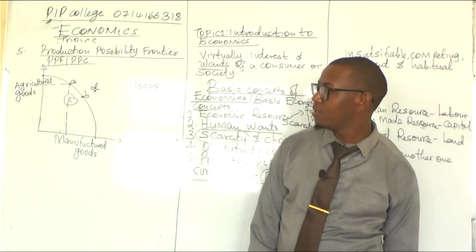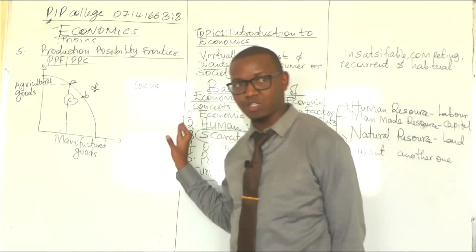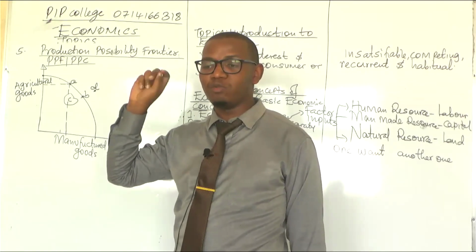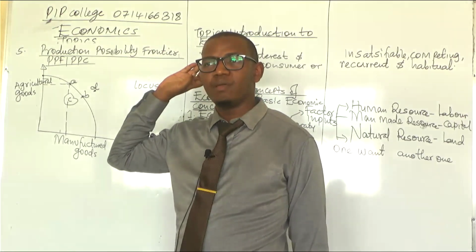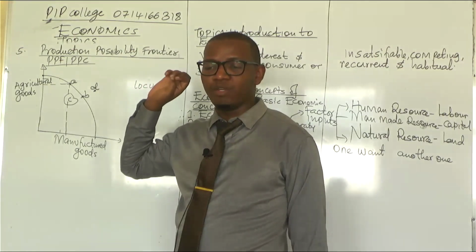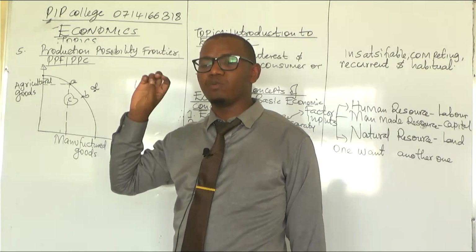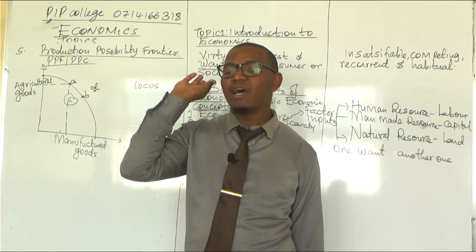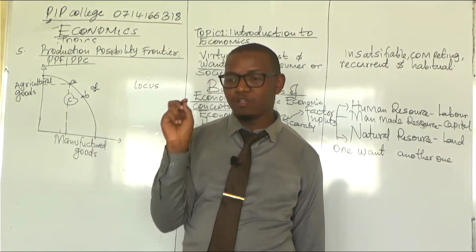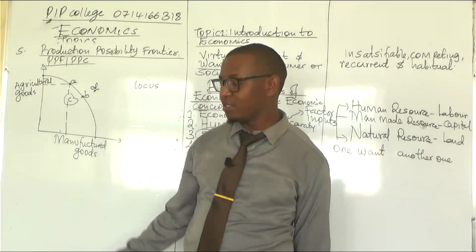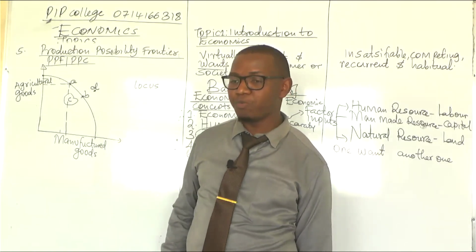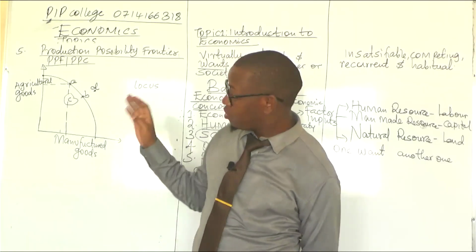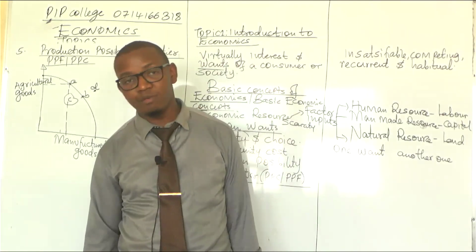The law of diminishing returns explains production: the more units are used in production, the marginal product eventually declines. Here we can talk of the average product and the marginal product. That is out of what we call the law of variable proportions, which is generally out of the law of diminishing returns. We'll talk about that under the theory of production.